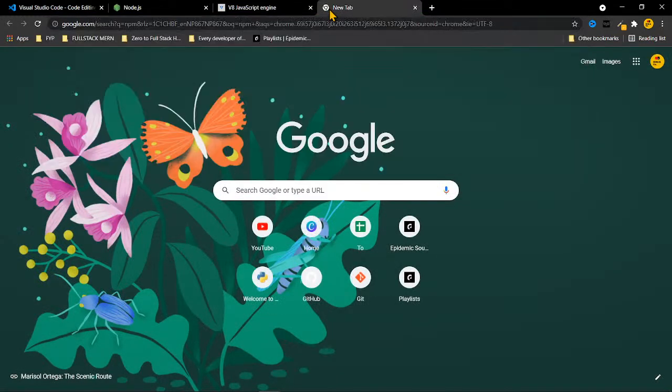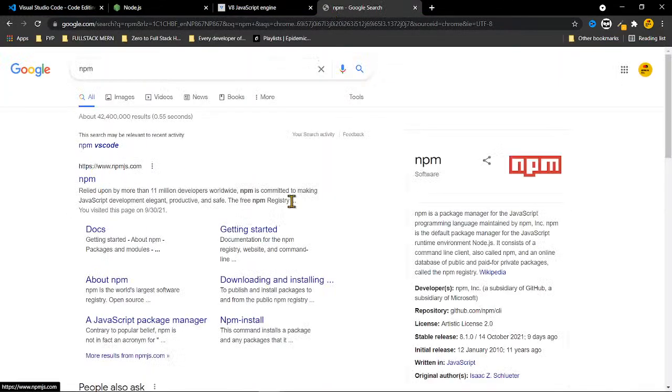Now what is npm? Simply, npm is a package manager for the JavaScript programming language, which is maintained by npm incorporation. npm is the default package manager for the JavaScript runtime environment, which is Node.js. It comes with Node.js.